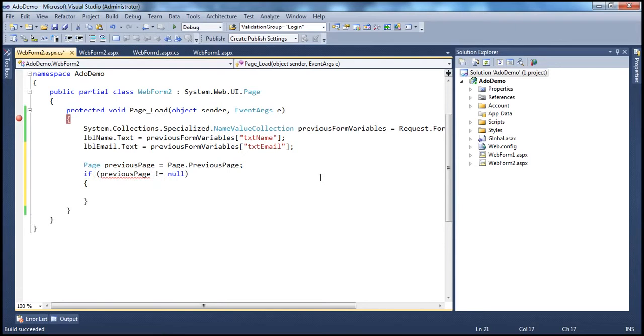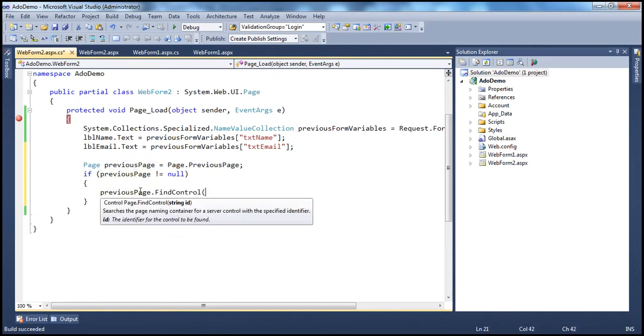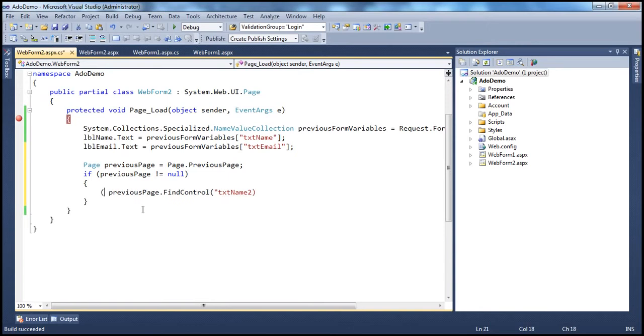then what we want to do is find the previous page. For web form 2, the previous page is web form 1, because we are coming to web form 2 from web form 1. And on the previous page, that's web form 1, we know that we have a control called txtName, and we know that that control is a text box. But if you look at this FindControl method, it is returning the control back, and we want to typecast that to be of type TextBox.